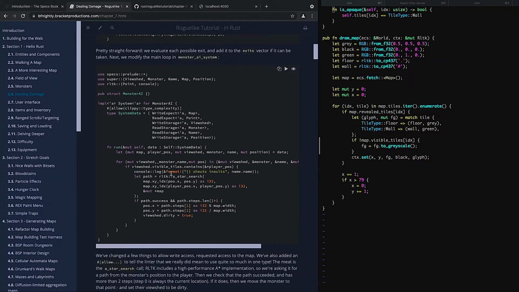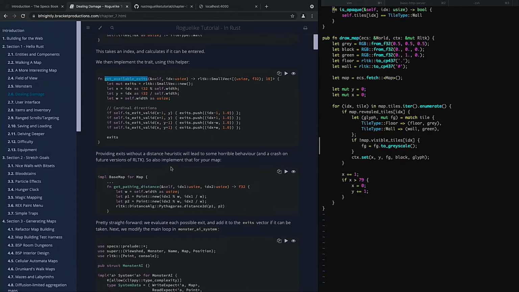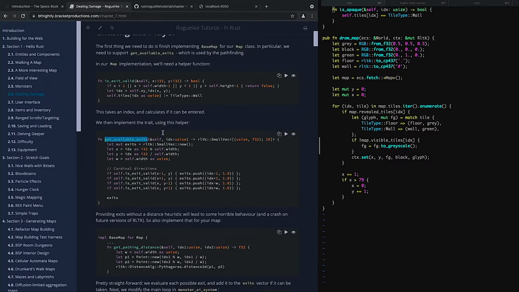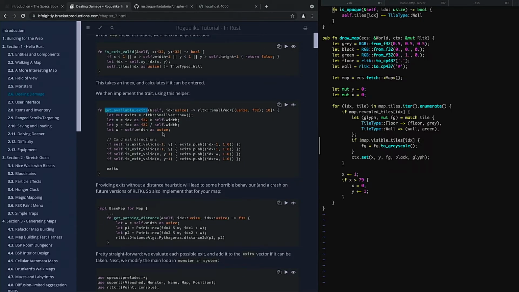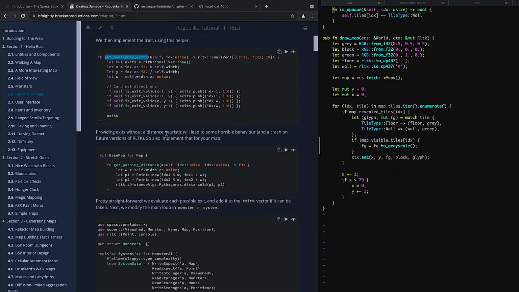Is it down here? A star search, XY index. Then implement this trait using this helper. Providing exit without a distance heuristic will lead to some horrible behavior, so also implement that for your map.